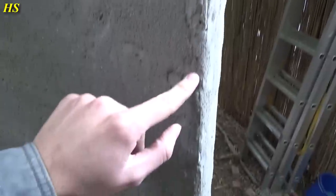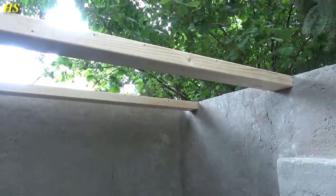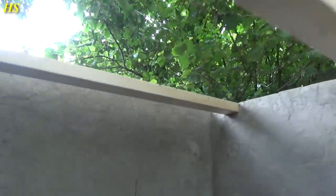All right, a new day. And this right here is the work we've done yesterday. And I really like these hooks. So look at the door right now. We still have to work on all these small holes and stuff. But this is just the rough work. This for the bipod from the MG. And today, we're gonna work on the roof, or try to place the roof. Hopefully it's gonna go the right way.